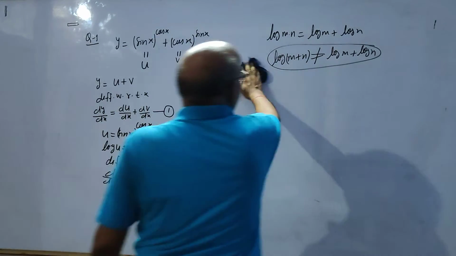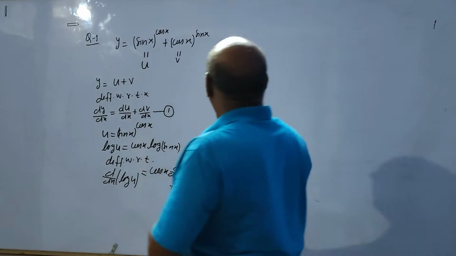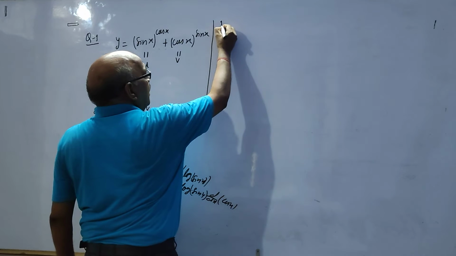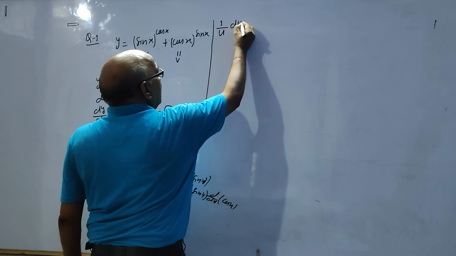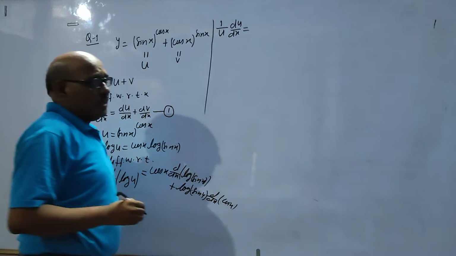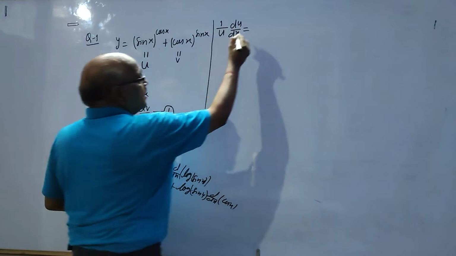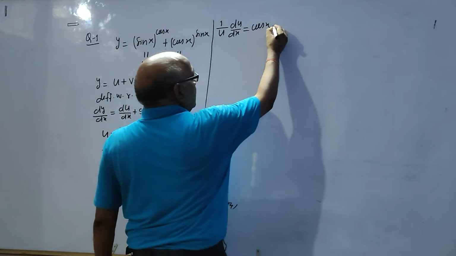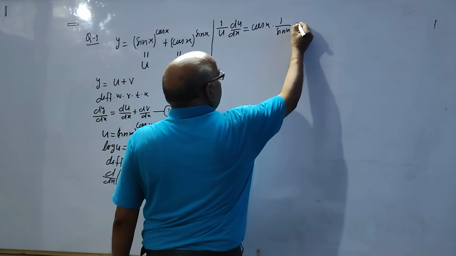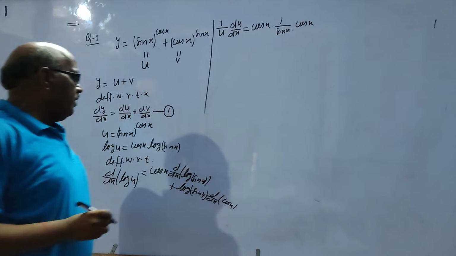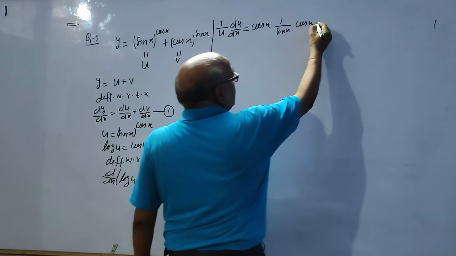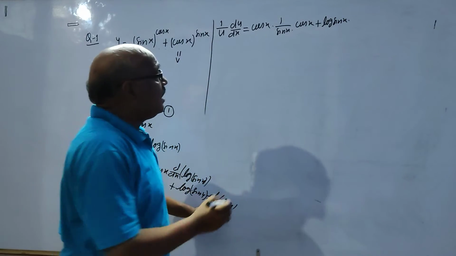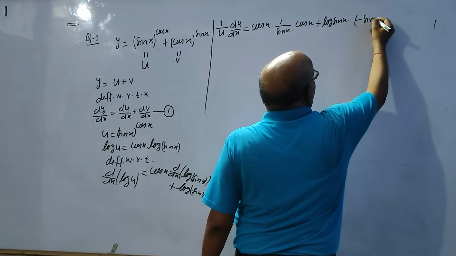इसको डिफरेंशिएट करना है. So now see here, log u का डिफरेंशिएशन क्या होगा, that will be equal to 1 upon u, और u का कितना आएगा, that is du over dx by applying the chain rule. Now it is cos x, that is equal to cos x and differentiation of log sin x. Log sin x का क्या होगा, 1 upon this is sin x, और sin x का differentiation क्या होगा, that will be equal to cos x plus log sin x plus this is a log of sin x, and differentiation of cos x is what, that is minus of sin x.